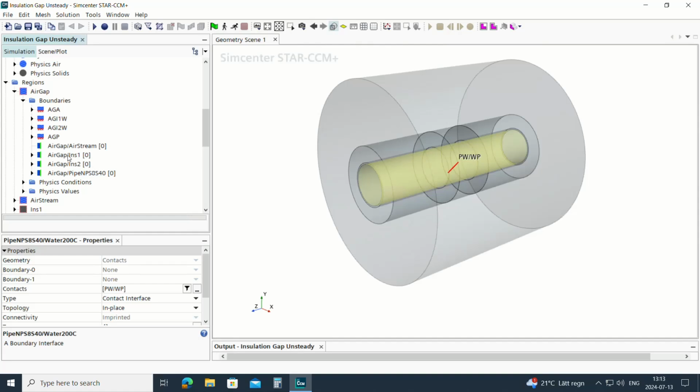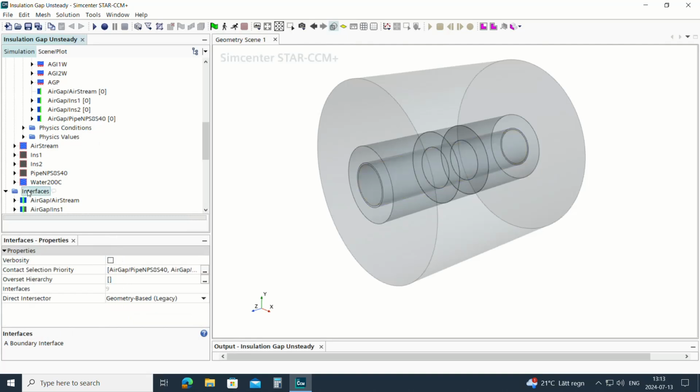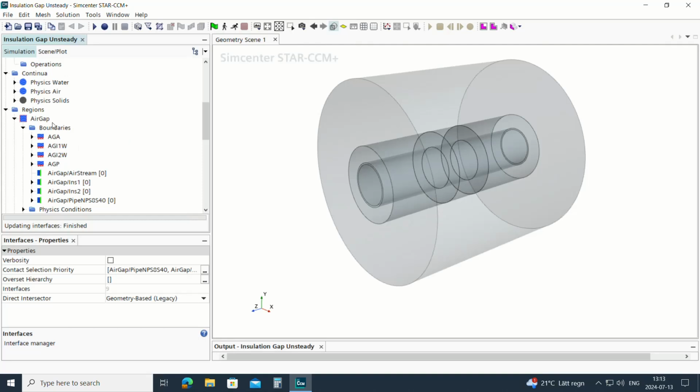And one thing to mention is that if you see the boundaries, you can find the surfaces or boundaries which are involved in the interfaces appear as wall conditions, and we don't have to worry about those, because when we initialize the simulation or initialize the interfaces, these walls become a dummy object and won't be active in the simulation. Okay, and the interfaces will be the active boundaries.